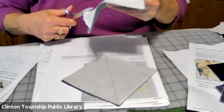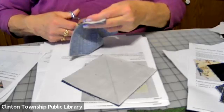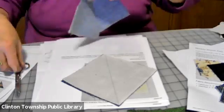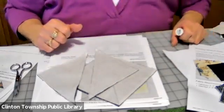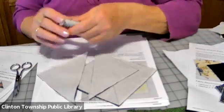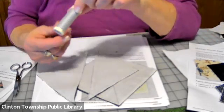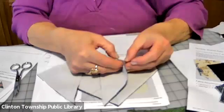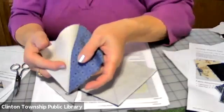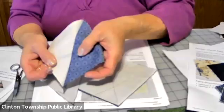And when I'm quilting, I have a big decision to make in what color of thread that I want to use. Because I am using such a variety of colors, and there's neutrals and there's darks and there's lights and mediums, I chose a very neutral color thread. This is kind of a taupe color. I've used gray, I've used some that's tanner. I try and choose a thread that when I open up my seam and I press it, I don't have a dark showing on the light side and I don't have a light showing on the dark side. A neutral just kind of disappears in that seam.